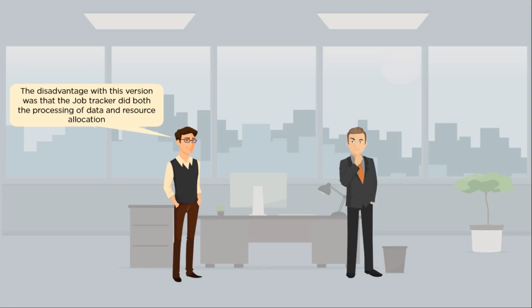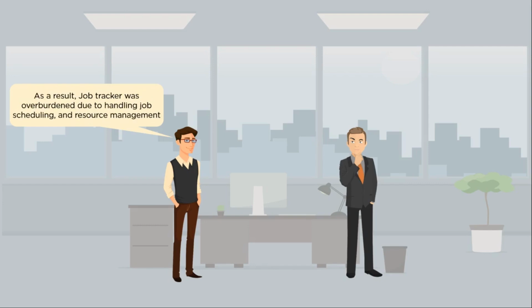But the problem was that the job tracker was not only responsible for resource management or resource allocation, but it was also taking care of job execution. That was a problem because the job tracker was overburdened: it was listening to all the task trackers, tracking their resources, and taking care of processing. If a task failed, it was the job tracker's work to restart or re-execute that task on some other machine. That sounds like a drawback. The job tracker being overburdened was a bottleneck.